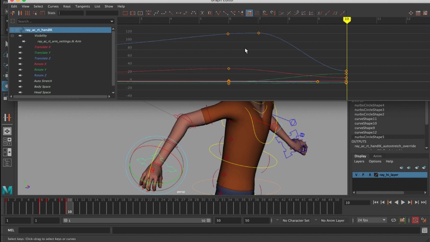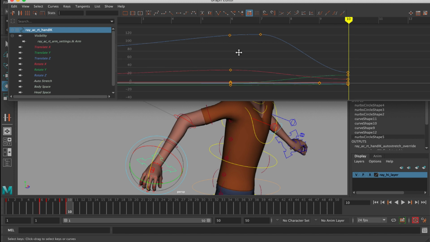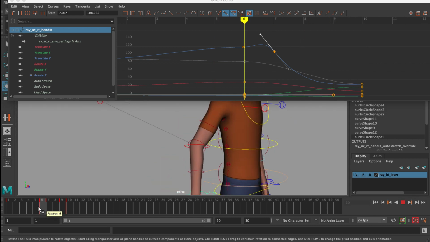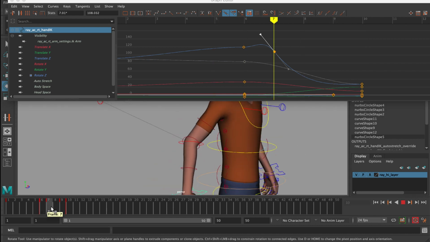These are just some of the main components that I wanted to show you. These are the main tools that you're going to use most of the time. I mean, there's a ton of other tools, as you can see, but these are the things that you're going to use most of the time when it comes to creating those smooth curves. You don't want to see things like that, because that's just going to look janky. It's going to look bad. You can see what's going on there.